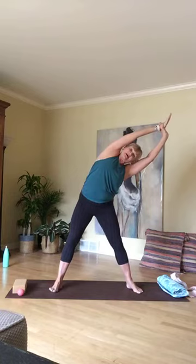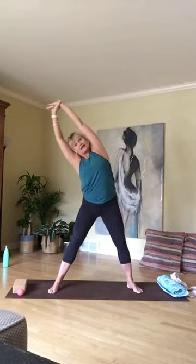Good. And then inhale, raise all the way up. Take your right hand to your left wrist. Pull up and side bend. Now gently pull out and press down onto your left foot. Inhale, lift up. Go the opposite way. Pull up first, then exhale. Press down into the opposite foot.